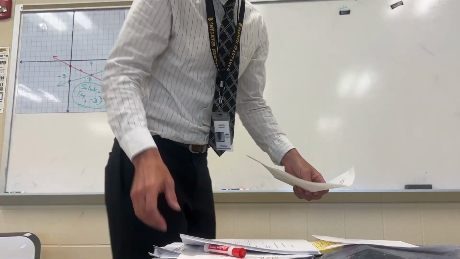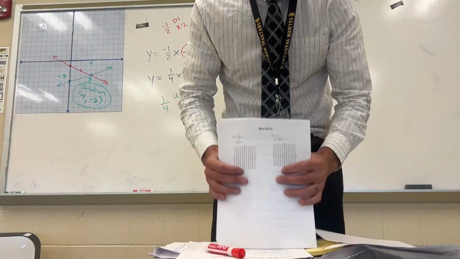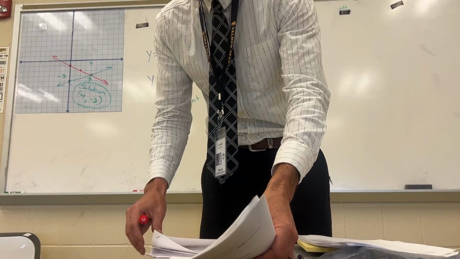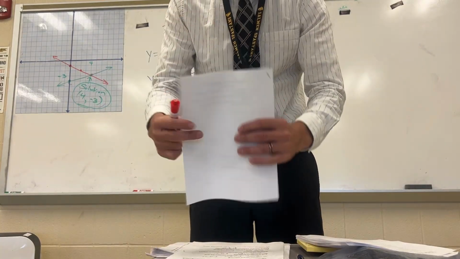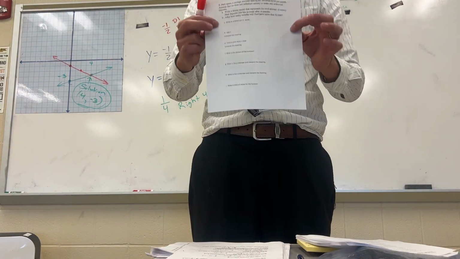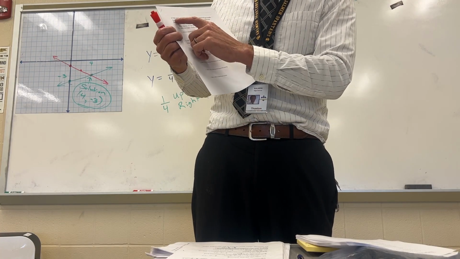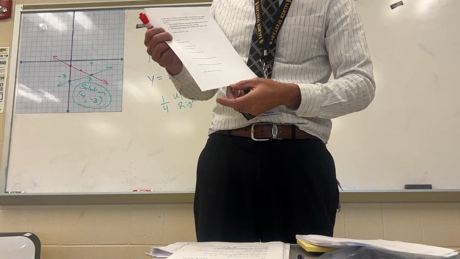So tonight we're gonna go over your first homework assignment at home, and we're gonna go over the notes from yesterday in class. So basically the first page of your homework, I'm gonna go ahead and go over this problem, the problem where Paul opens a savings account with $350.